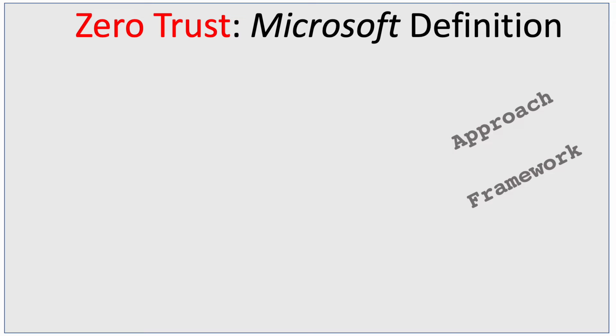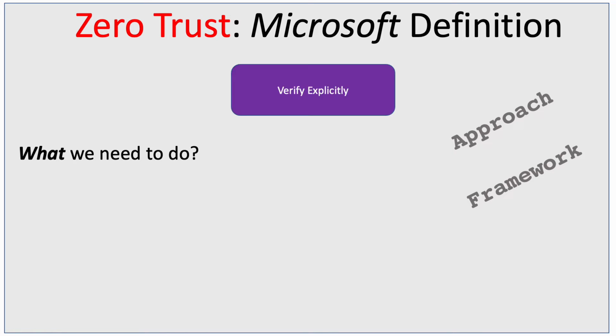It's also a framework. Specifically, in the context of say Azure, what do we need to do to say to ourselves that we're doing zero trust? The first step that we're going to cover is verifying explicitly, making sure that you're authenticating and authorizing for everything, for all the data points. The second part is least privilege, giving the minimum amount of access needed to access that resource. If a person needs to access something, don't give them access to everything, just the limited scope, only giving them access to what they need to do their job.